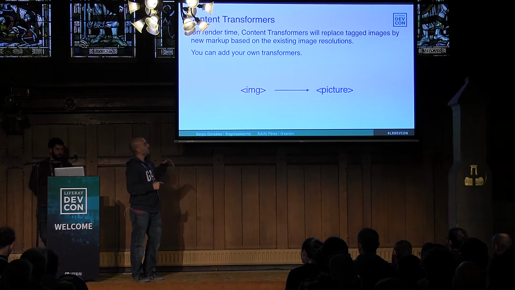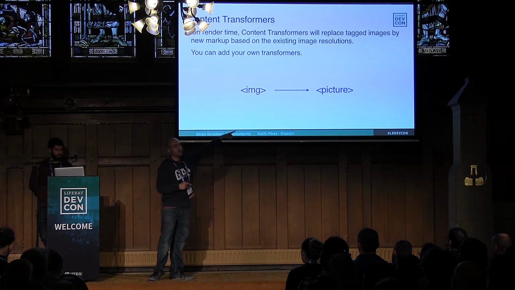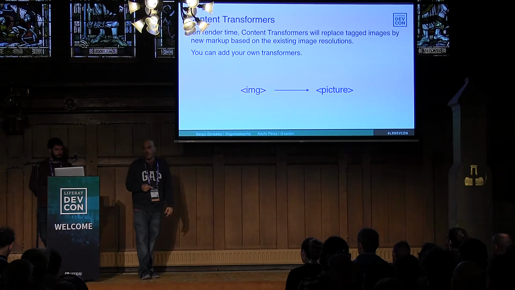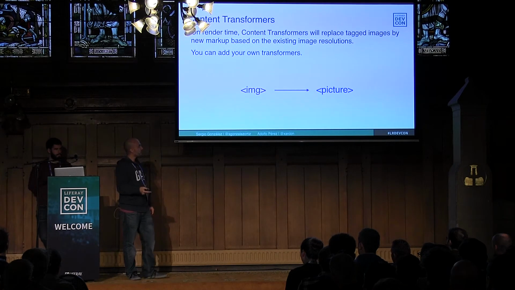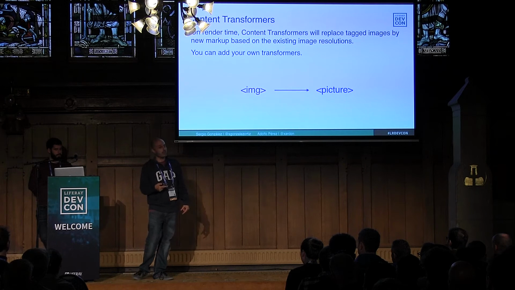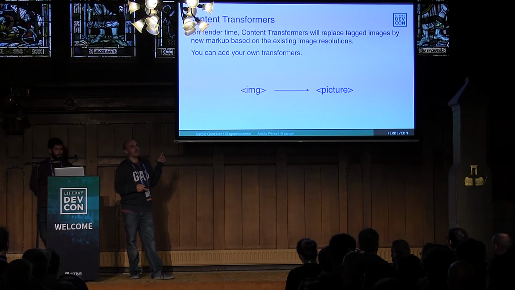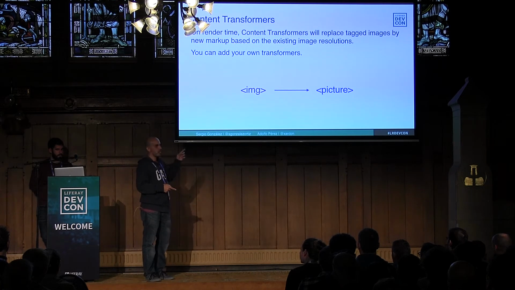And what it will do is basically transform the old img tags into new picture tags based on the configurations that you have. And again, this is fully customizable. You can add your own transformers. And again, you have to be careful because this is executed at runtime. And here you may be thinking, okay, this is probably very bad for performance. And we thought that.